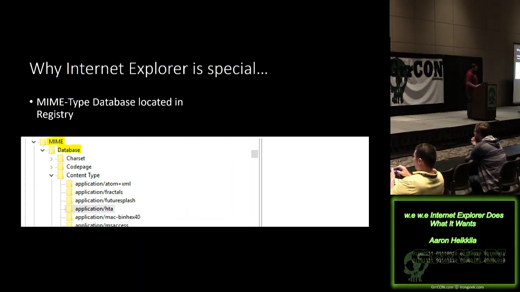Yeah. Well, and so this is an association. So when the application identifies, oh, it's this type of MIME, I need to use these types of applications to open it. And it creates that association so it knows where to go on disk to launch the application. Yeah. And there's several, if you look within this path, there's actually a ton of applications there. Like if it was a Windows Media file, it would download it and go, oh, I should open it with Windows Media Player or something like that. Yes. Or, well, technically with MIME, it would be a MIME type.